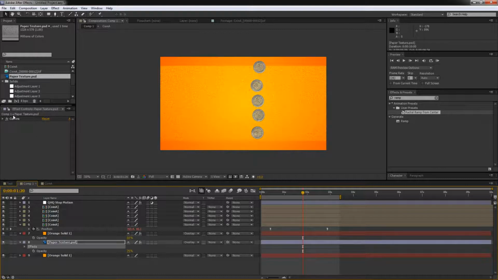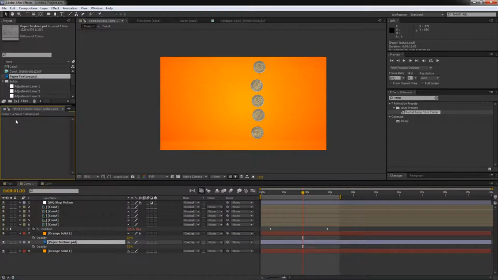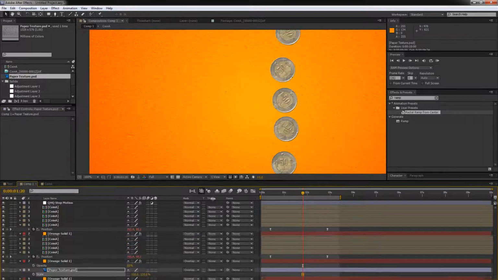Now, for some reason, I had it made differently, and I think it's just something that worked for me, so I'm gonna revert it there. Scale it up a little bit so that it fills the whole screen. And okay, here's our animation.